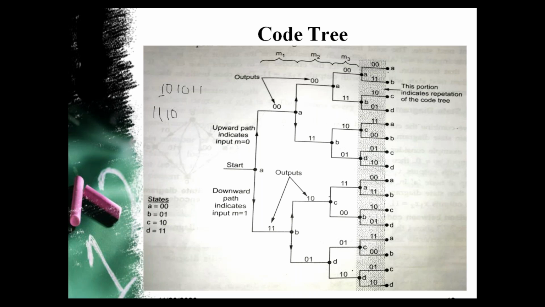Therefore, now we will have to consider this as the present state. C is the present state. Then the third bit is 1 here. Therefore, C, 1 is the input bit. Therefore, the next output bits will be 0 0. Okay, then the next state will be B. Then this B can be considered anywhere. It is up to this part, that is 3 stages of this code tree drawn.